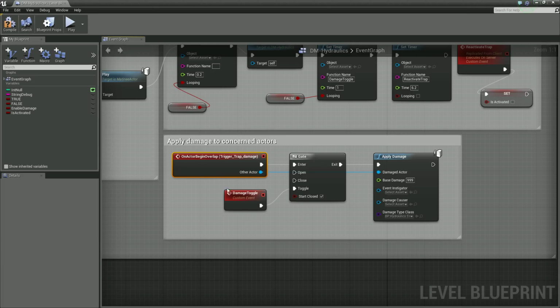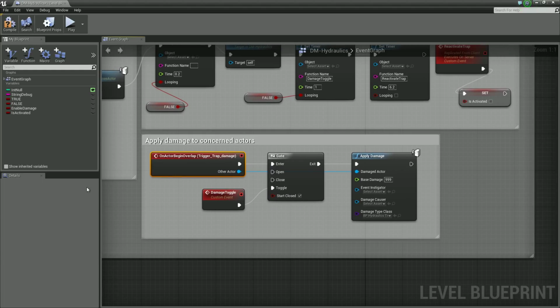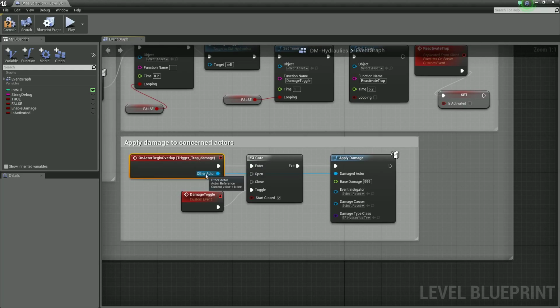If we go back over here, this is an Actor Begin Overlap, which is this type of damage collision detection. If you are the player and you start getting hit by the damage trigger, you will be detected and this will be triggered. So during the sweep of death, if you get hit by this trigger, it will activate over here. And this is pretty cool because it gives us all the references to the other actor it encounters.